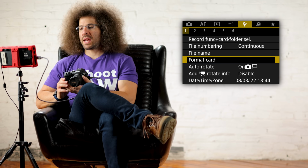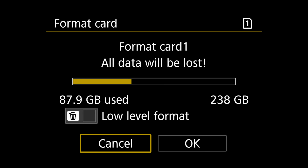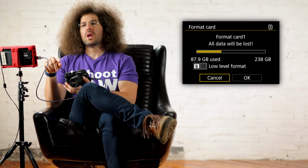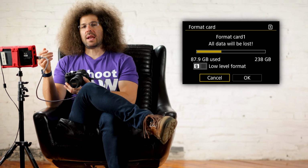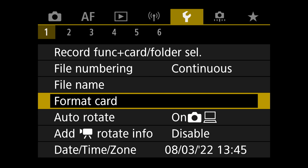Format card. I'm not going to do that right now, but I'll go in here and show you. It says no card in, no card two in the camera. But if I hit format right now... Do we want to do it, Steven? No, because I have soccer photos on here that I've already offloaded. You can see that it says how many gigs I've used, how many gigs are left, cancel or hit okay. I'm not going to hit okay because I don't want to format the card. But when you get a new card, or after you're done with a photo shoot and you've saved the images to your computer and backed them up somewhere else and you're positive that they're backed up and secure, before every photo shoot I reformat my card so that it's free of any data and we're ready to go. So I'm just going to hit back here.